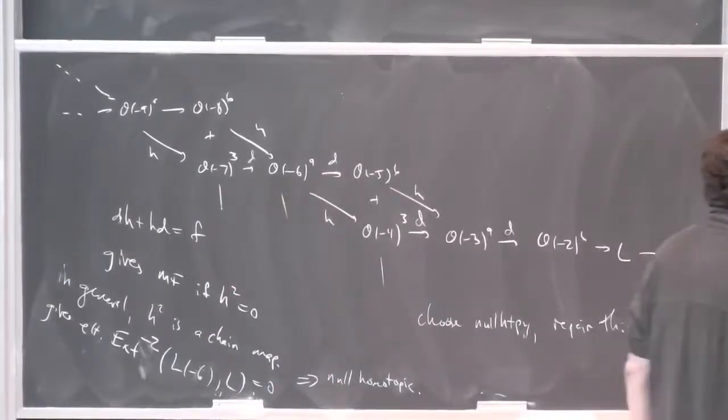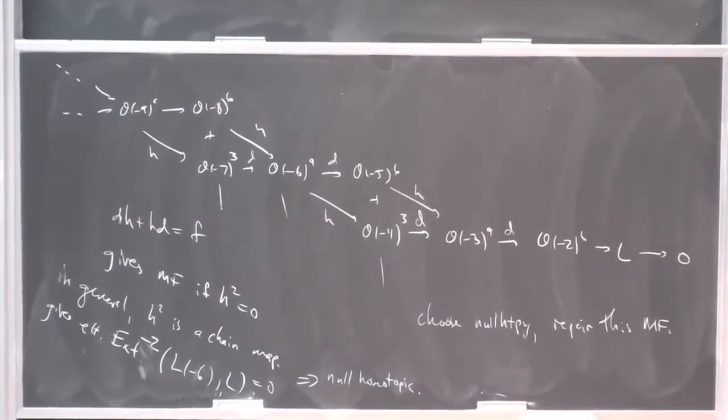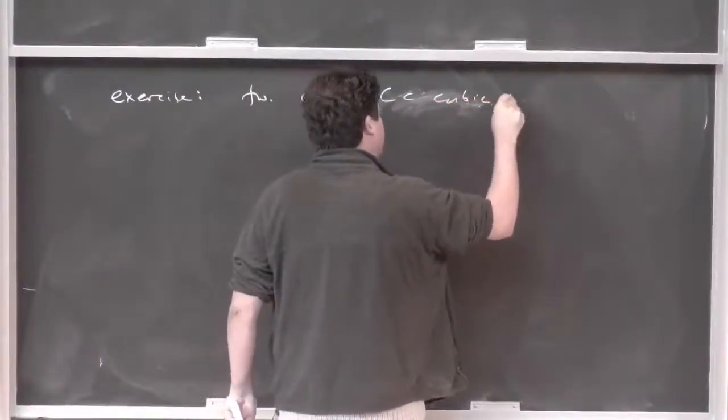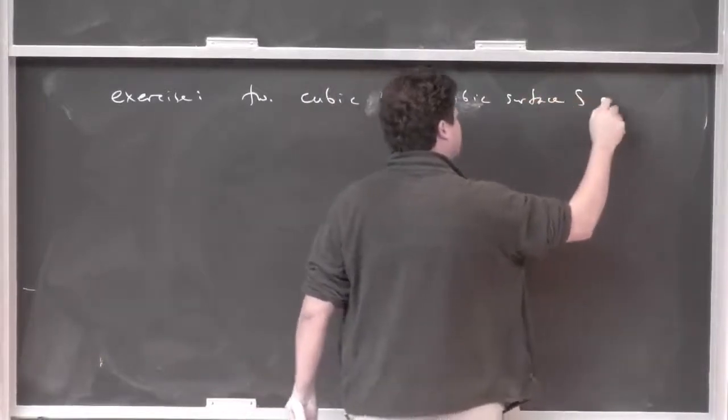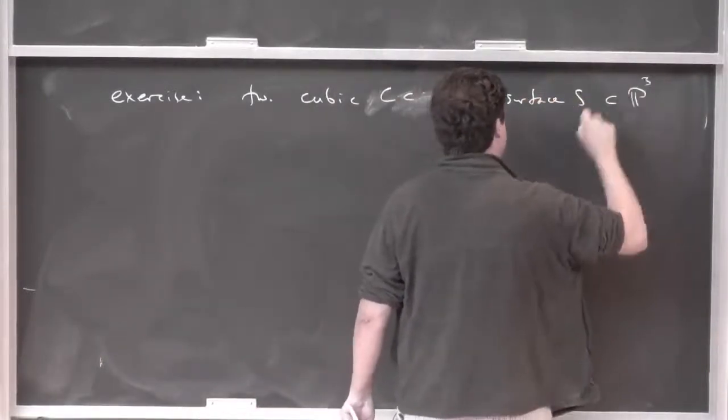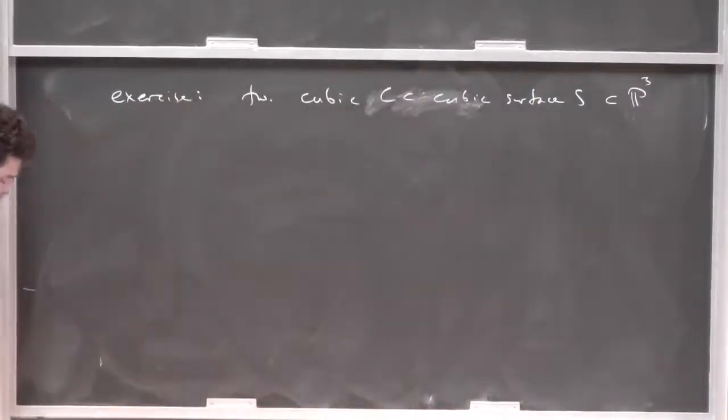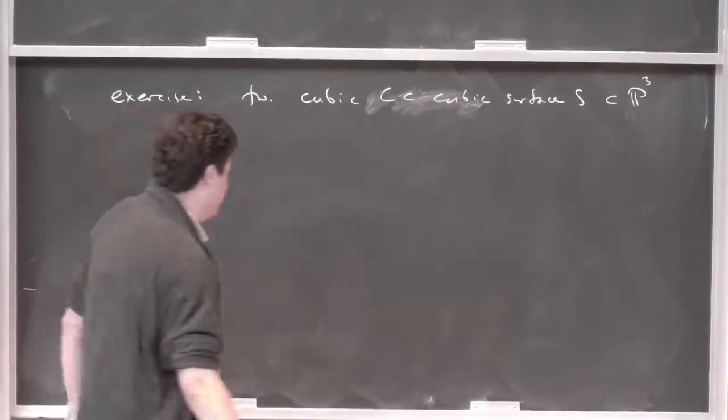But in the exercise, which was with the twisted cubic in a cubic surface, let's take the twisted cubic C in a cubic surface S in P3. I chose this one because it's close to my heart: it's important in constructing the Lehn et al. hyperkähler eightfold that's made from a cubic fourfold. So it's not just a made-up example. It really comes up somewhere, but I don't want to get into that.